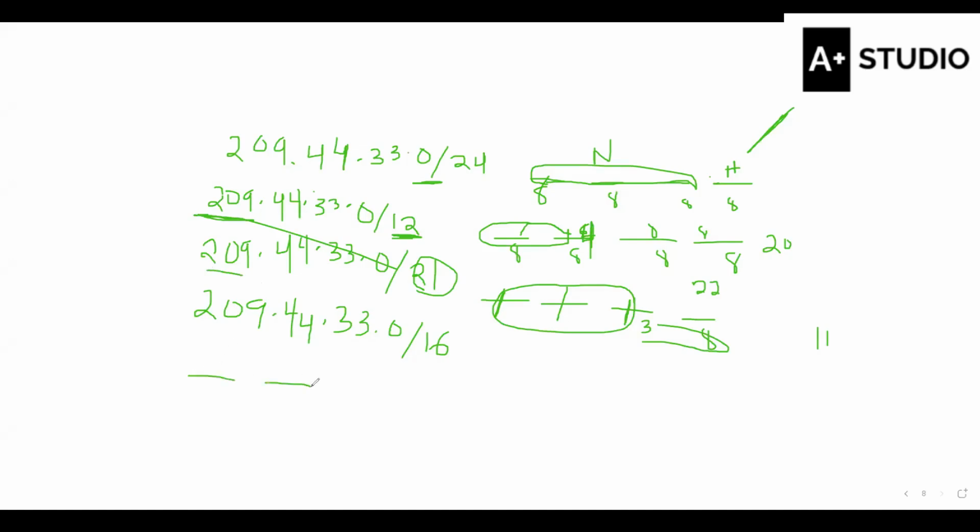Let's take this. 8, let's take 8, let's take 8, let's take 8. Telling us that there's CIDR 16, which means 16 bits are turned on. So let's take the first 8, second 8. That is 16. Okay. Which is even a class B network. Okay. So that is what I mean by classless interdomain routing. Which means it doesn't mean that that particular IP address is still class B.